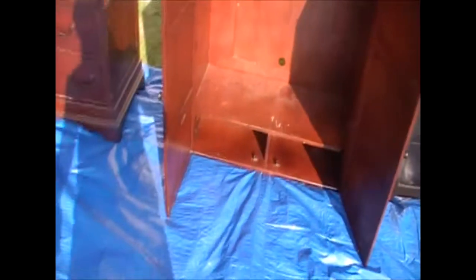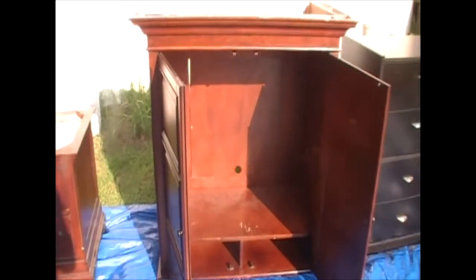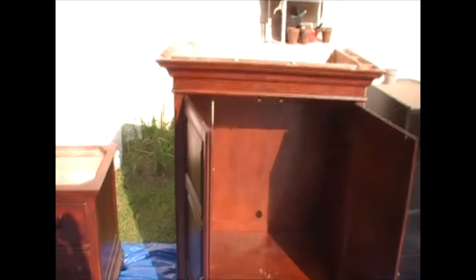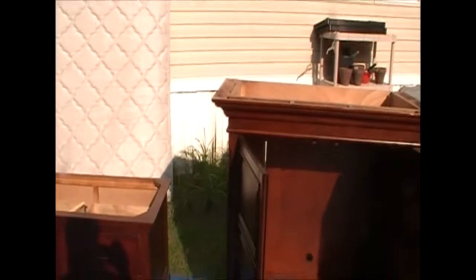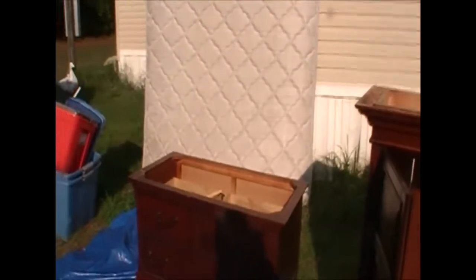Just looks like a TV, VCR kind of cabinet. Nothing up underneath there. But like I said, this piece sits on top of this piece, and this piece is already pretty tall as it is. So I'm gonna have to sell it to somebody that's got a much taller house, because this piece here has gotta be close to 36 inches now.